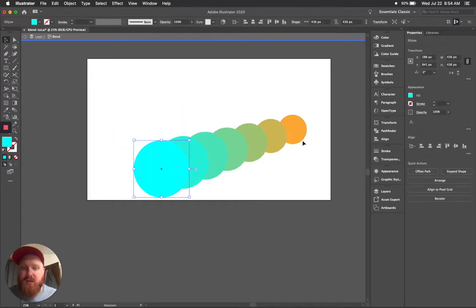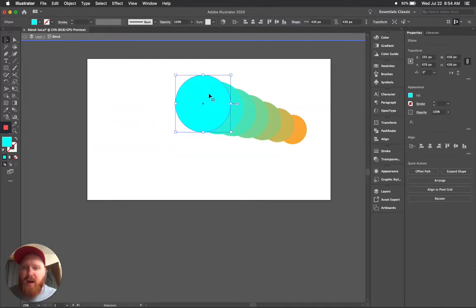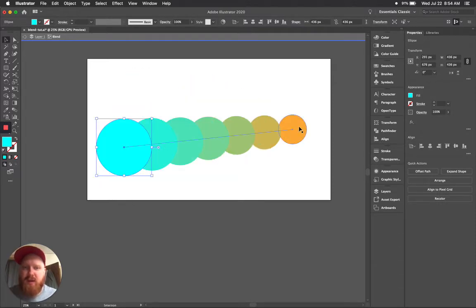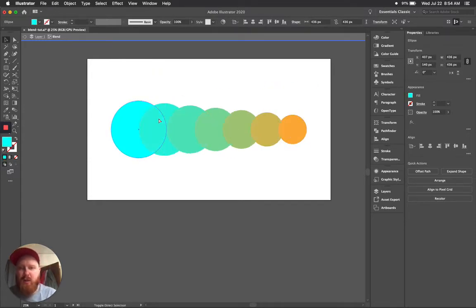So you can really only select these two shapes. You can double click into it like a group, and you can grab these two shapes and mess around with them, and you can change them, and you can play with what's in front and what's in back, and it will have a more dramatic effect.